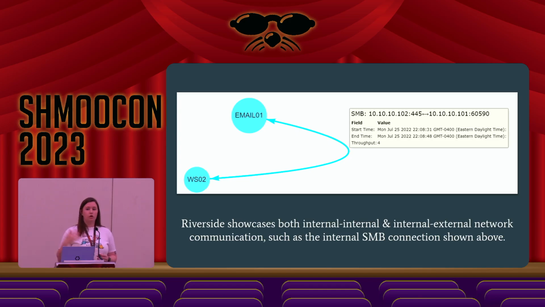So even if you maybe have a host that's unaccounted for that still talks on the internal network to another host that does have an agent, you would see that, and that would be an indication. You're like, hey, that's another internal IP that should probably have an agent, and that gives you the indication that maybe you have something that's not accounted for on the agents that you already have deployed.